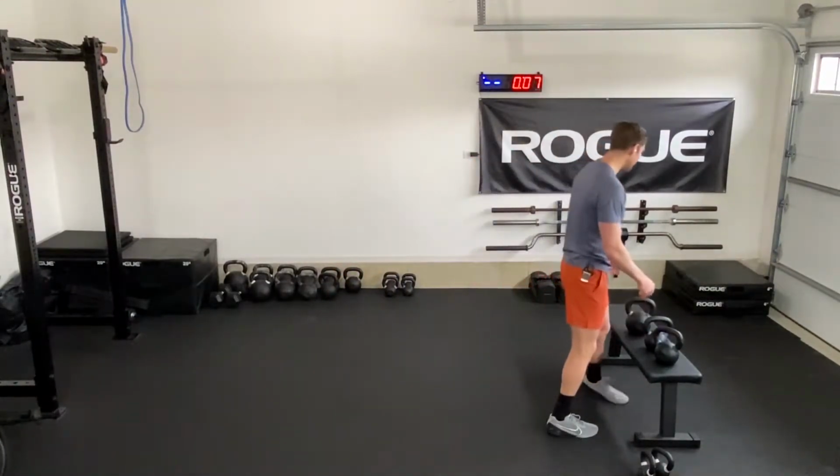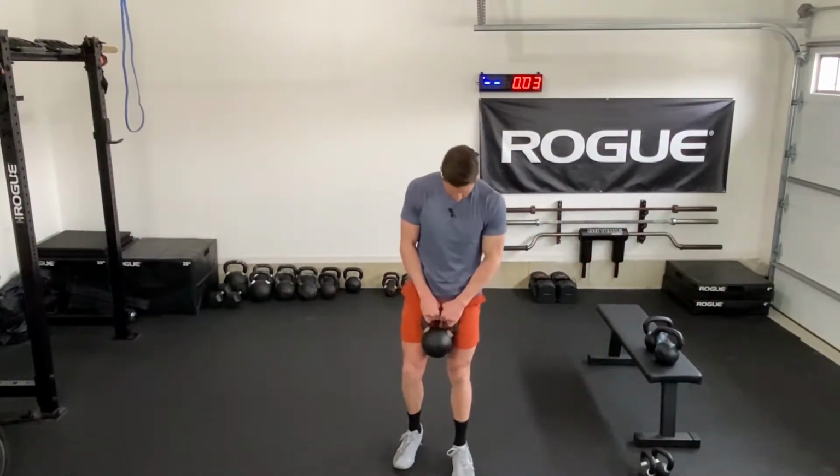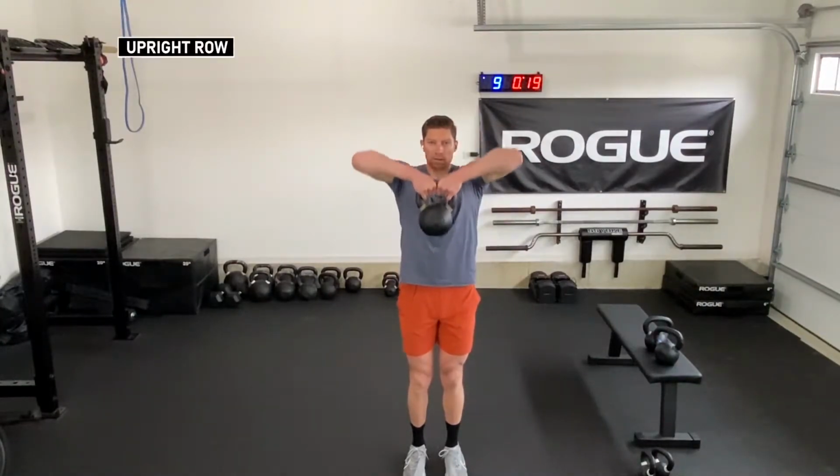Upright row. I'm going to try to use that same heavy bell. We'll see how this goes. Ready? Let's go nice and smooth.